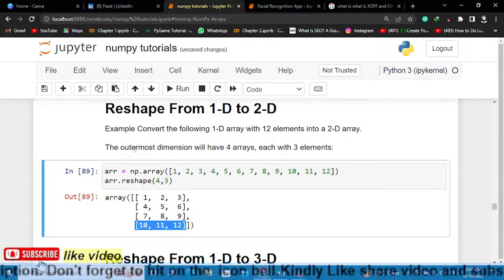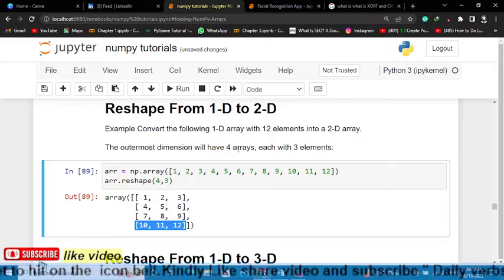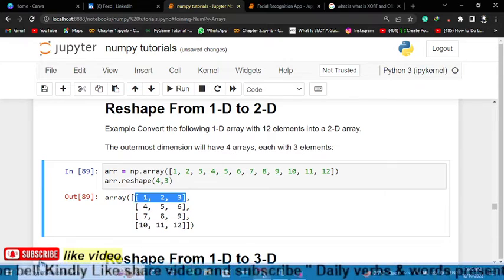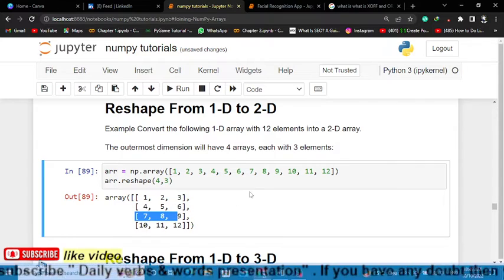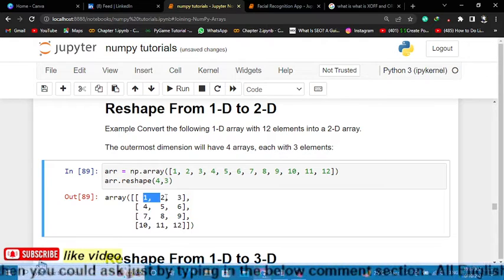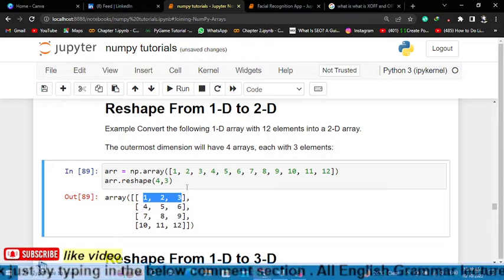As the question said, the outermost dimension will have 4 arrays, or you can say 4 rows. Now after that it says that each array will have 3 elements. So in each array we have 3 elements. So we have successfully reshaped our array to 4 by 3.